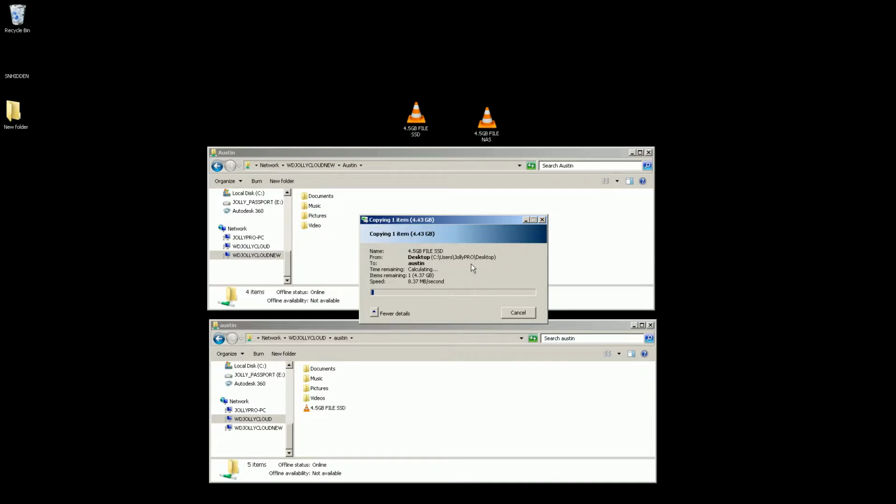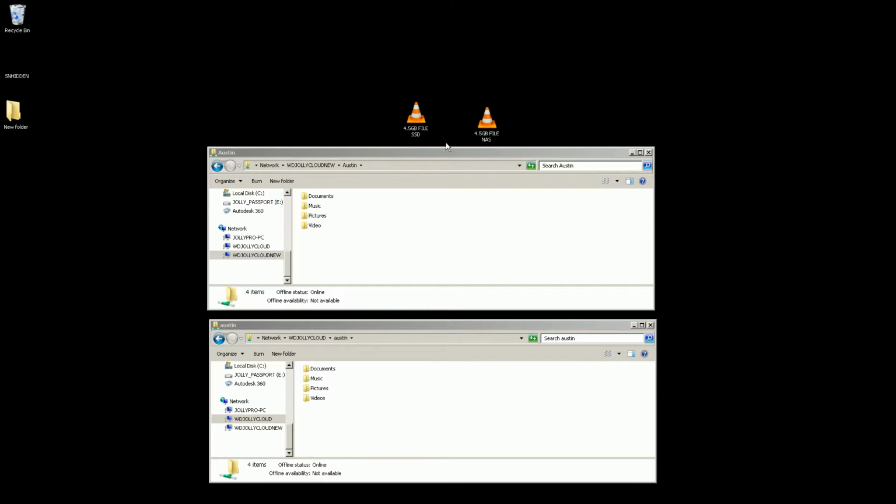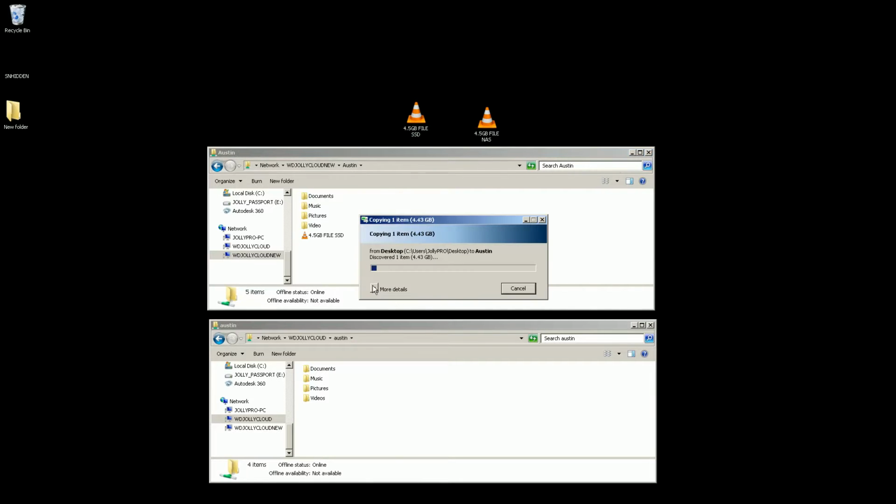Well, already we're having issues. The transfer rate has drastically reduced for whatever reason. That's just something that's been going on. We'll go ahead and cancel that because I don't have that time. So let's do the same transfer from the local drive to the new MyCloud. And sure enough, we're getting some very, very good speeds here. We'll let this run through since it's a pretty decent transfer rate.